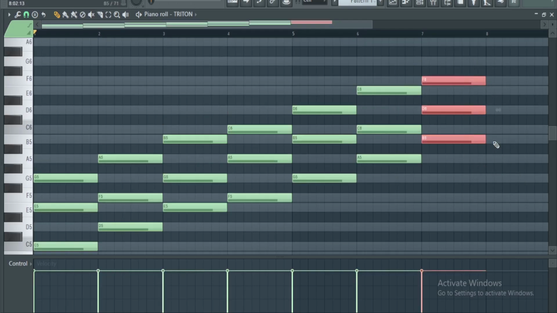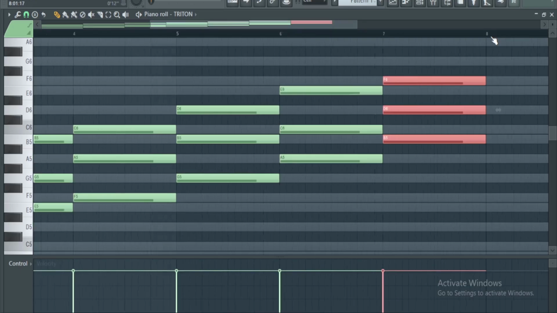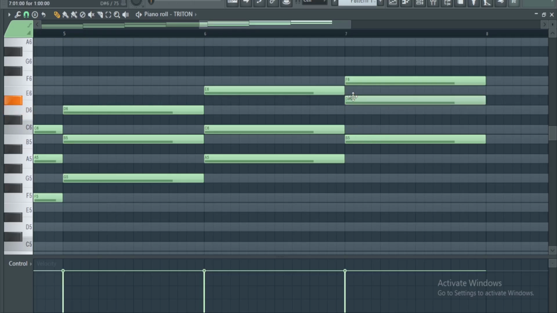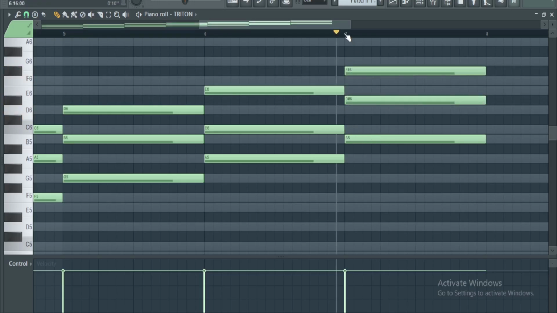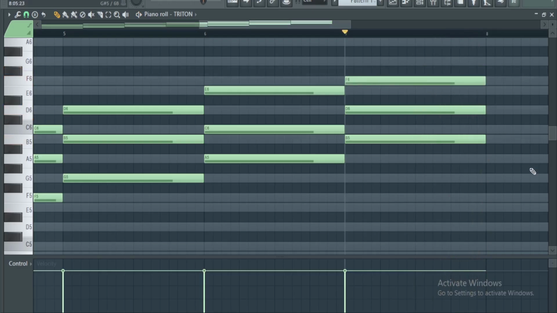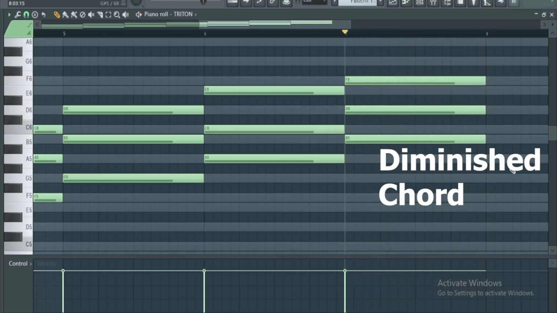It doesn't take the structure of a major or minor chord. So what chord is it? Because with the major chord, you have 4 steps to get to the third, and then another 3 steps to get to the 5th. So a B major chord will consist of a B, D sharp, and then an F sharp. And a B minor chord will be dropping the third a half step. But with this chord, you will notice the third and then the 5th has been dropped a half step. This makes it a diminished chord.